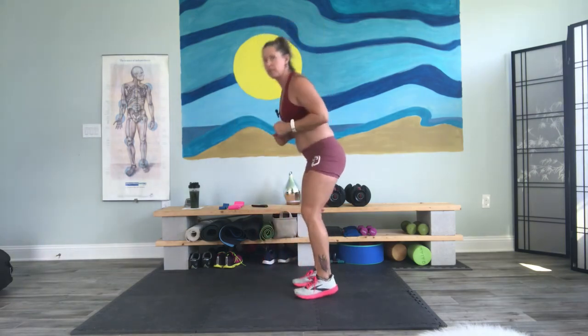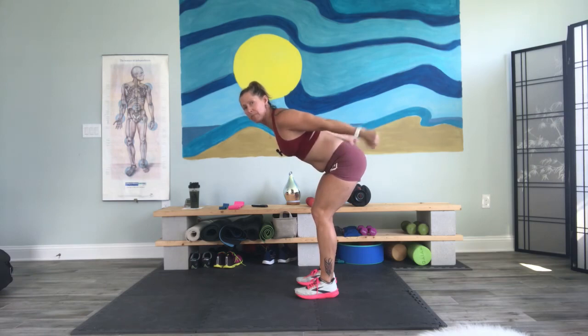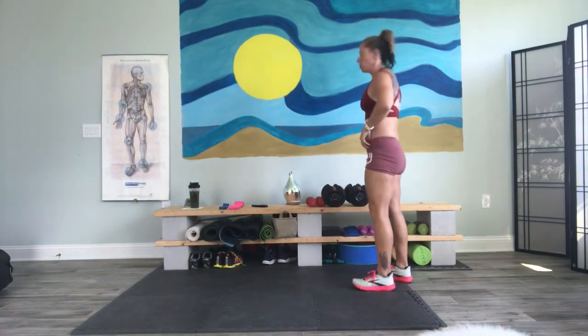Forward and out, forward and out. Then we have our triple threat kickbacks. Palms are going to be facing each other for eight — one, two, three, lower, one, two, three. And then your favorite — presses. One, two, three, down. And then we'll have wide. I'll probably be using my eights for that, but we will see how it goes.